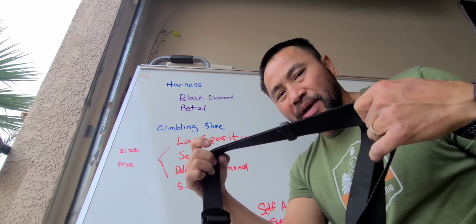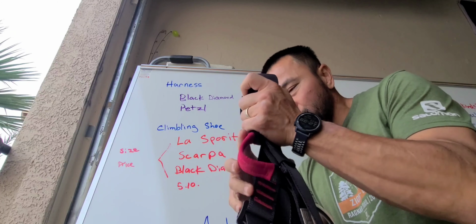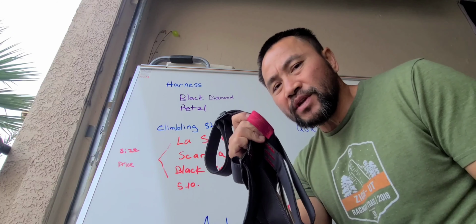If you're a beginner, I don't know how much your budget is, but there are different kinds of harnesses. There are harnesses made out of just a kind of material that doesn't have any cushions. These are $30-$40 on Amazon, I believe. Let me suggest you just do not get those, because these have no pad. It's very uncomfortable. Now, if you're a beginner and you just want to see what rock climbing is like, or you want to use it once or twice, yeah, it might get you through. But eventually, if you're really interested in rock climbing, this is not the type of harness you want to get. You want to get yourself one with a little bit of cushion, okay?